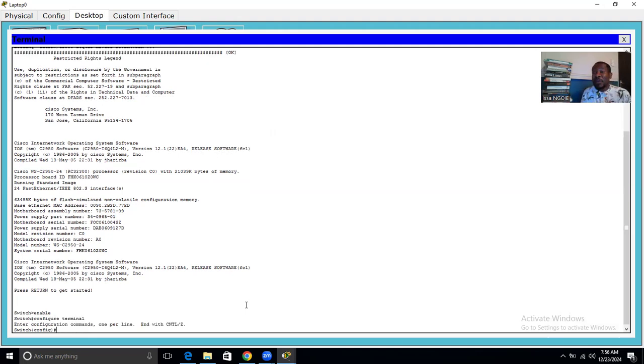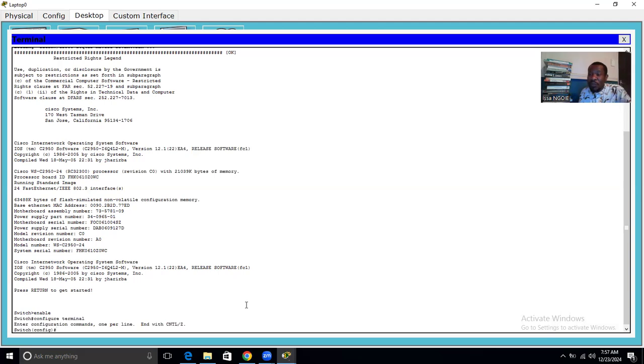Let me repeat again because I know you're still beginners. Guys, when you have a manageable switch, like a Cisco switch, that switch will have different modes, right? In different modes, we have different commands, right? From the first mode, the user mode, we cannot do much. We cannot do many things there because we are at the beginning. You need to tell your switch that you want to go to the second mode, the second level mode.